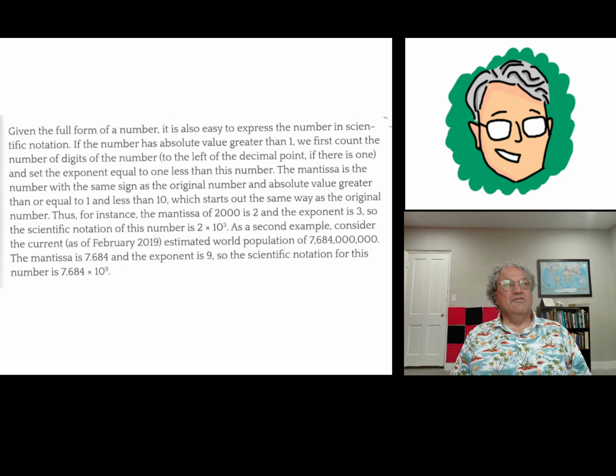The probability of getting a royal flush is, I think, 1 in 649,740. That's just in the first draw if you're playing draw poker. And that's about 1.6 times 10 to the minus 6. So that's not even probably that small, but I think you get the idea. So that's scientific notation, a very powerful notation.